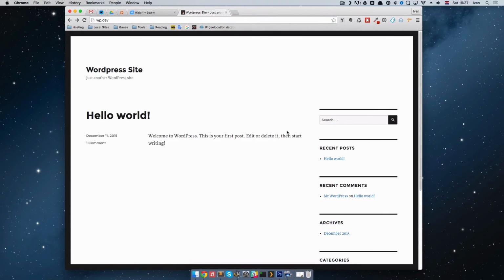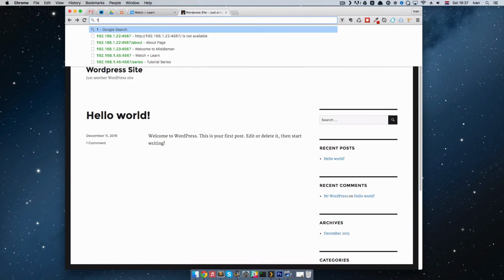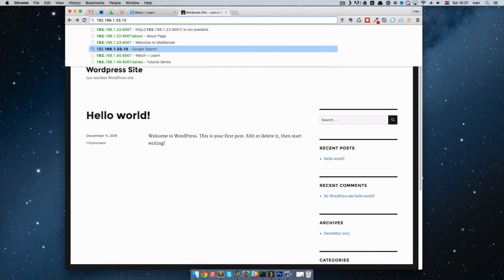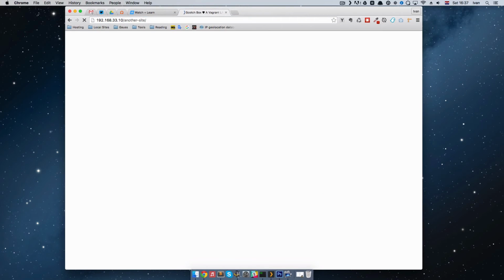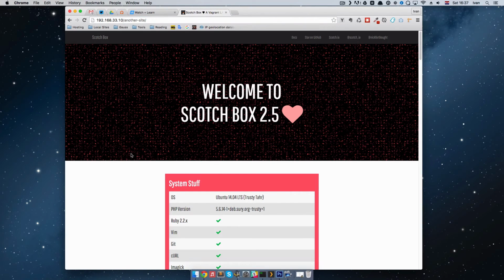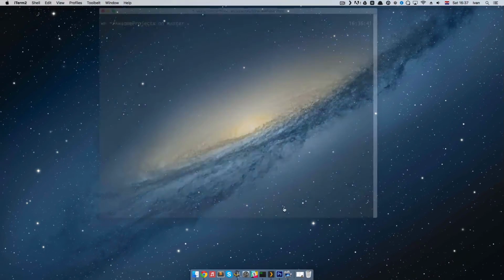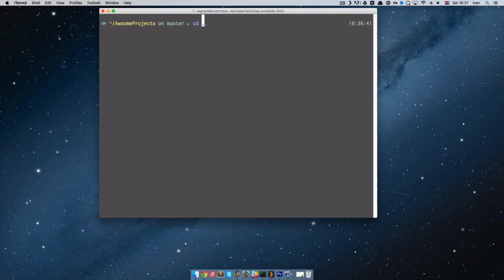So let's just quickly do this again for another site. We can still access it from 192.168.33.10 and just another site. But as you can see, it looks exactly the same as the Scotchbox's welcome page. So I'm just going to cd to the public directory and then to another site and open it up in Sublime.